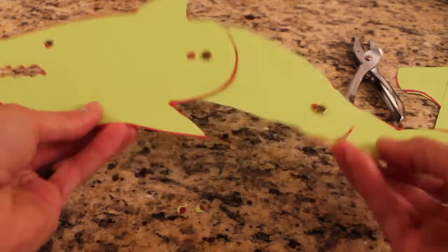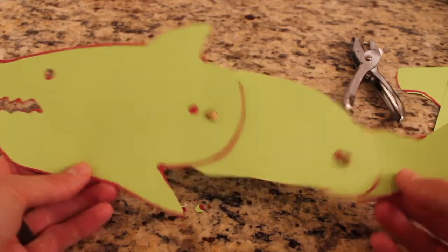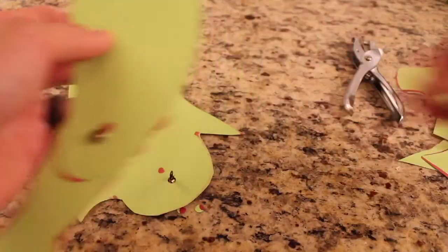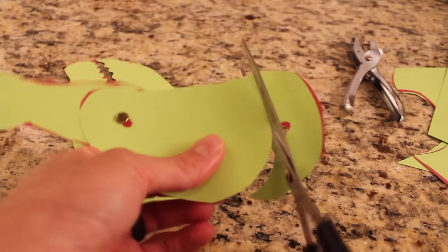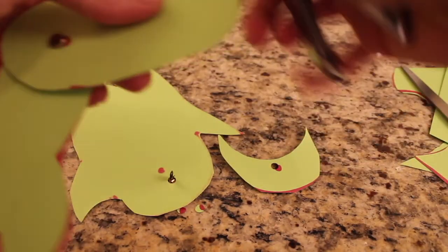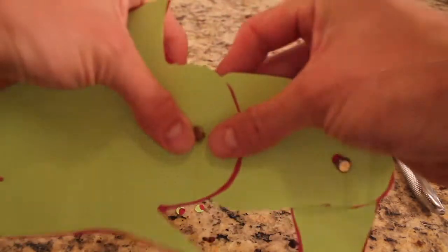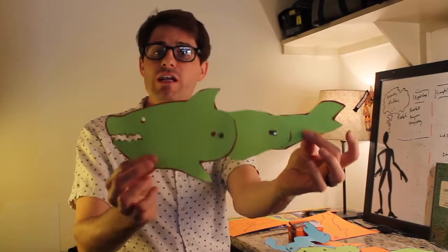So you try that puppet out in your hands. If it looks like it moves well, you're good to go. I feel like this shark ended up looking a little longer than I originally intended it to, so I'm going to make an adjustment here. This is not necessary. It's just depending on how you think the puppet is moving, but I want to show you that it's okay to make adjustments and mistakes, and it won't lead to disaster with your puppet. Reattach that. And now we have a shark, jointed and ready for the next step.